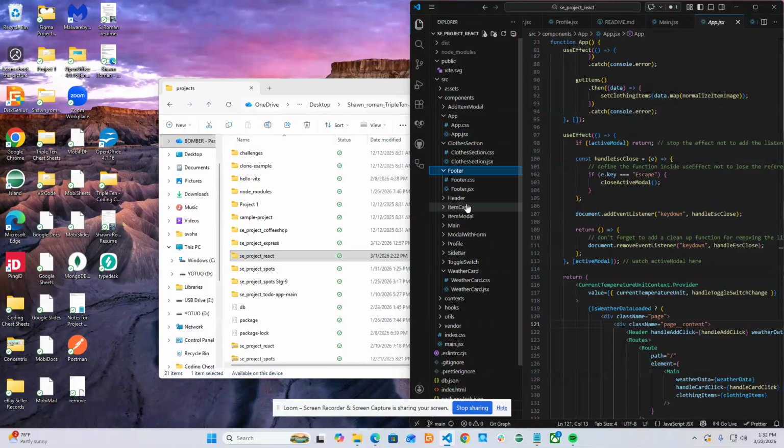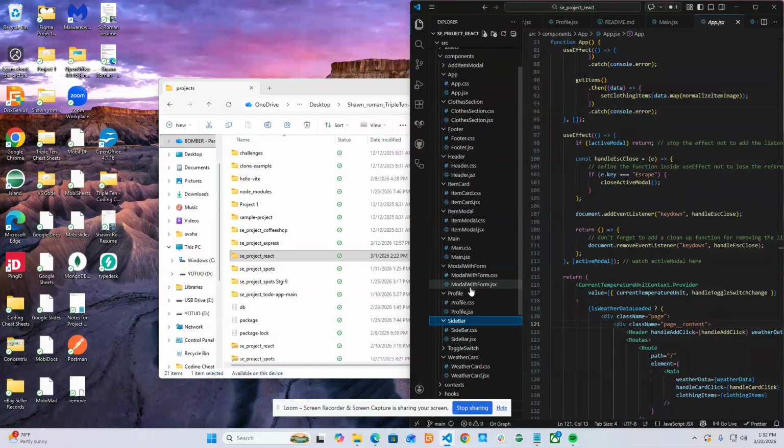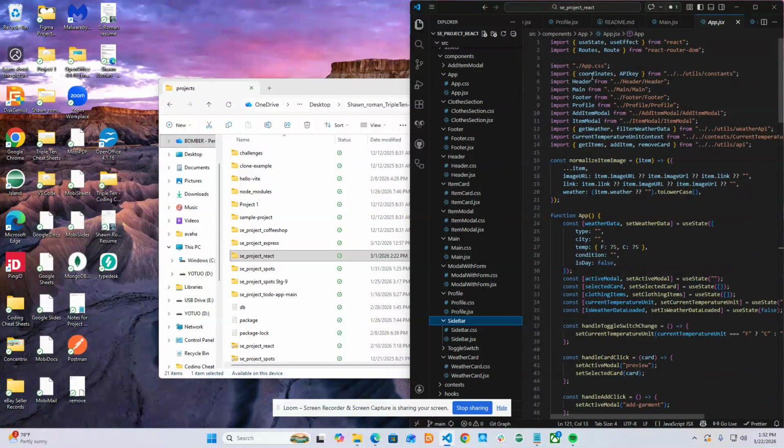So you can see all these components on the left-hand side here. You've got your footer, you've got your header, item cards, item modals, all of that, modal with form, profile. All these are components. The app.jsx is the main trunk for all of these to run through. So they're all referenced. You can see imported up here through the app.jsx. App.jsx basically just manages all of the components into its own unique function where they all talk and aren't necessarily all loaded at the same time, which makes it much more reactive and quicker refresh rate when it comes to just opening up the web page like normal users do on an everyday basis.